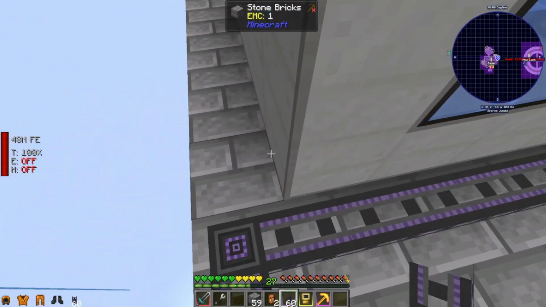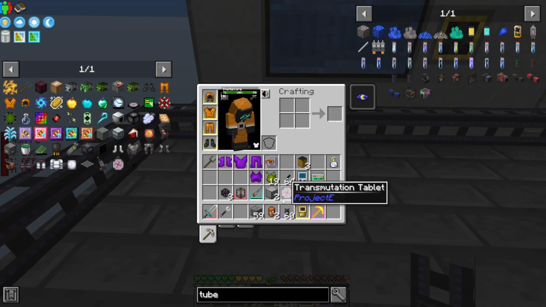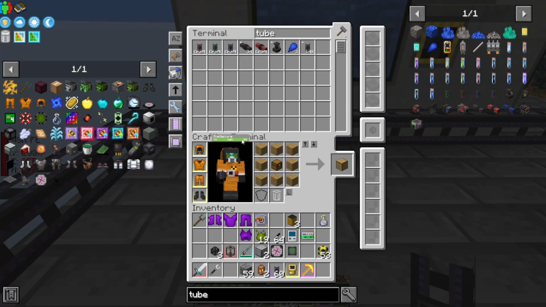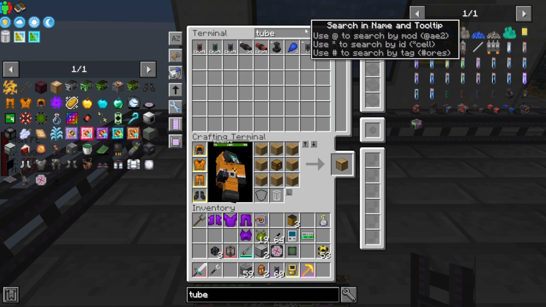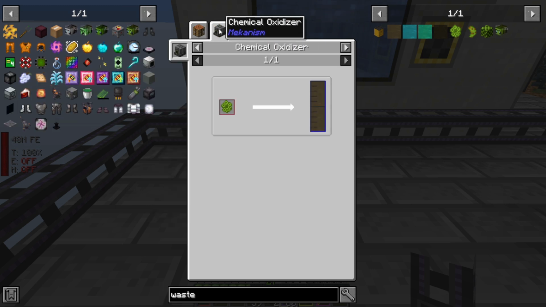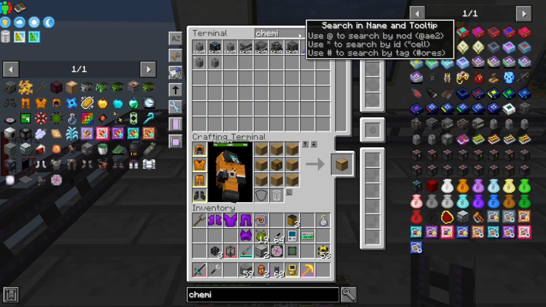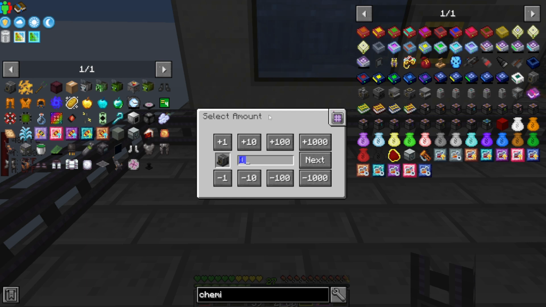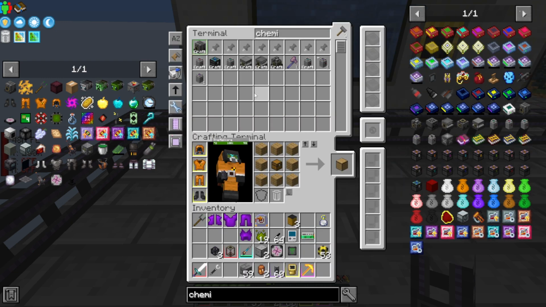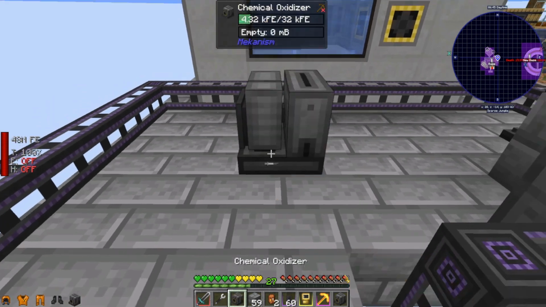And I'm going to set up the centrifuges, which will take the nuclear waste, which requires chemical oxidizers. That's it. Chemical oxidizers, which we should already know how to make. We want 4 of them. Sure, why not? We'll set them up.